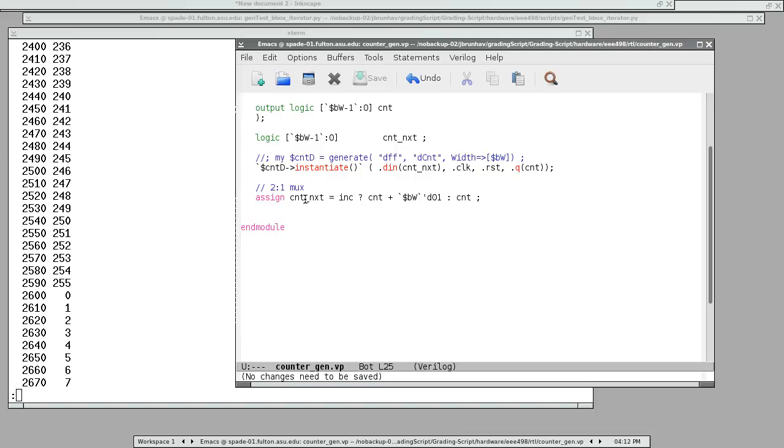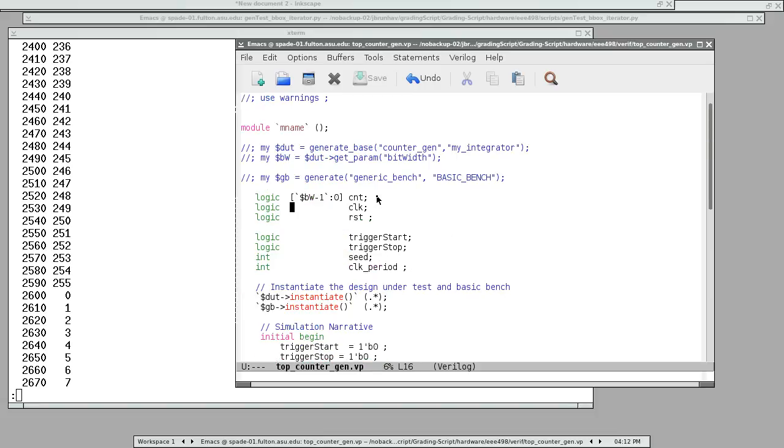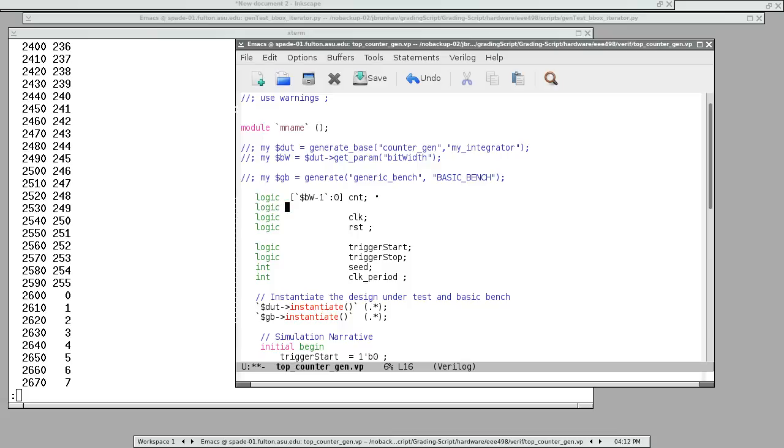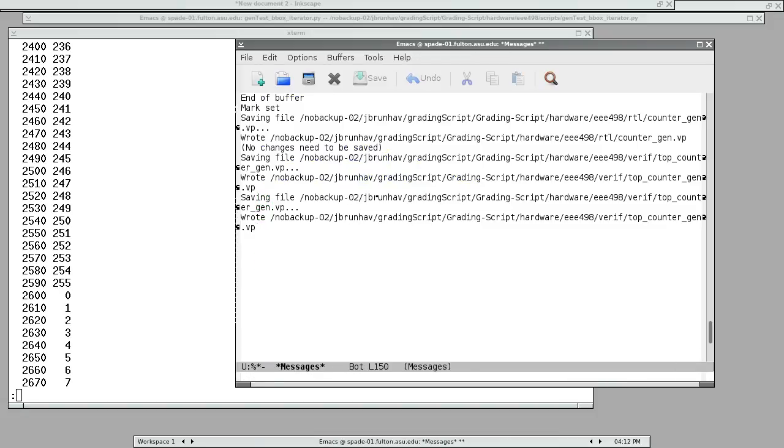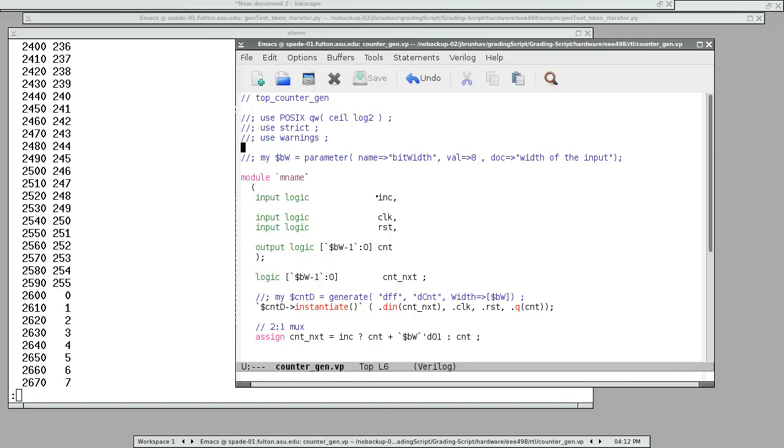All right, so we added a new input, so we should go back to our unit test and add logic increment. For now, let's make this a parameter.